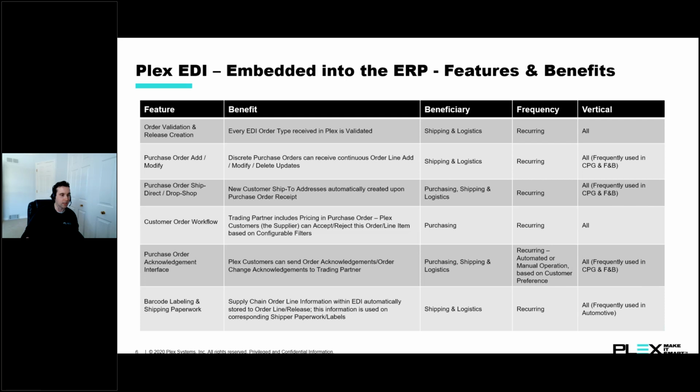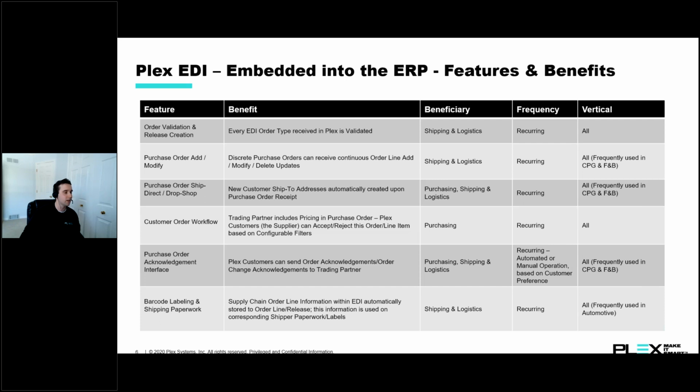And this level of configuration, once it is in place, scales very nicely. Once you've configured everything as it should be, whether you're receiving 100 orders and releases or 10,000, as long as that configuration and validation is taking place, parsing that from a computing standpoint is what computers are good at. They can process a lot of data very quickly. But again, the key to the door is getting that configuration, and we spend a lot of time and great care to make sure that the overall experience of instructing the Plex user on any potential corrective action for that EDI information is right. We spend a lot of time doing that.